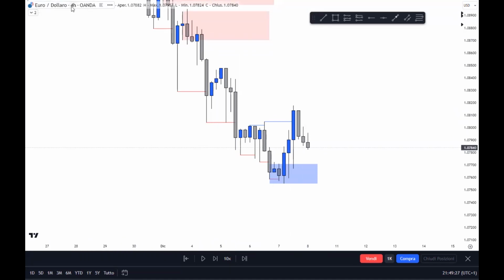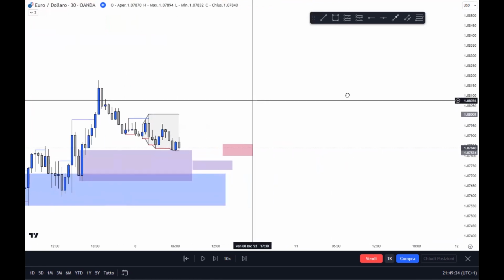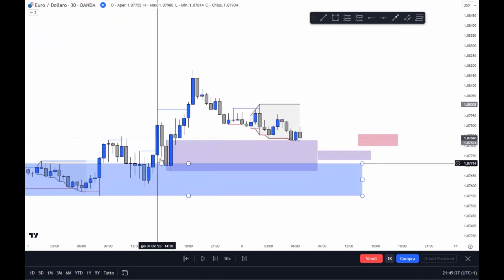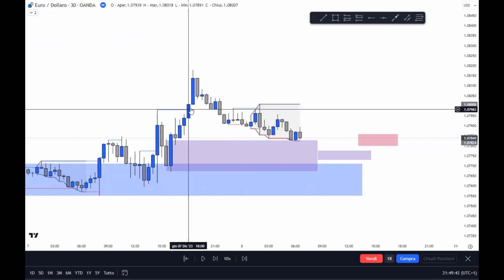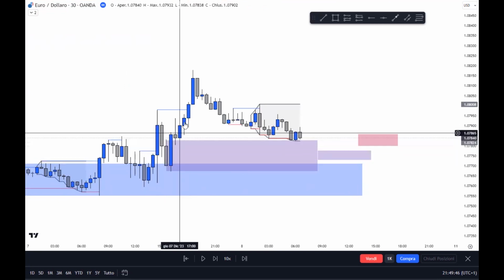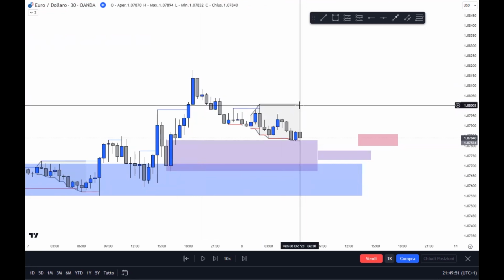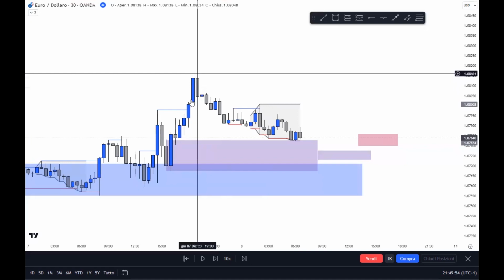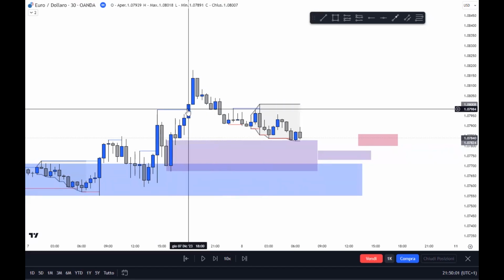So we jump into the 30-minute time frame, and in the 30-minute time frame, we see something really interesting. Why? Because here we have the breakout structure, right? And what caused the breakout structure is not this one, but this one down here. So for me, overall, when I woke up in the morning, the market was still bullish in the 30-minute time frame. So the 4H was bullish and the 30-minute bullish.